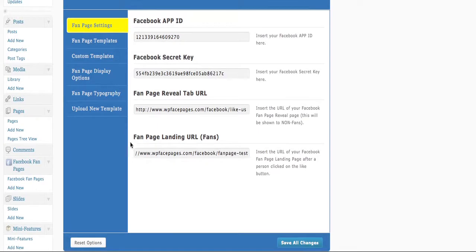Okay, and that's all you need to get this thing going. You have to create a Facebook app, of course, and we go through that in the How It Works section of the WP Face Pages blog with detailed videos on how to create that app in just minutes and get your fan page up and running.